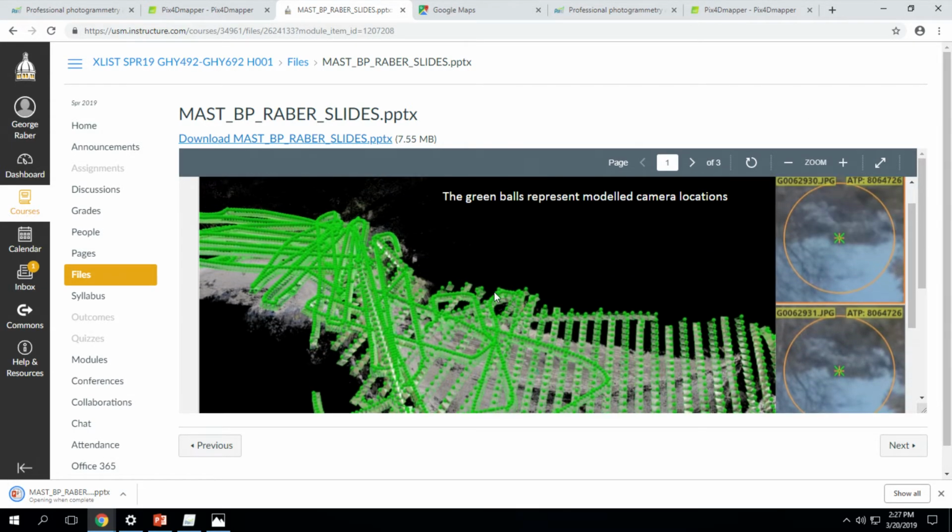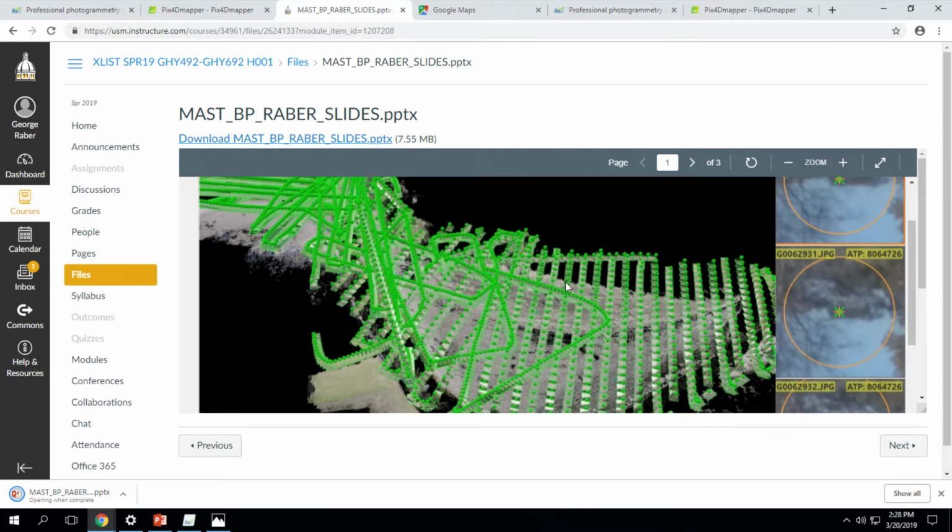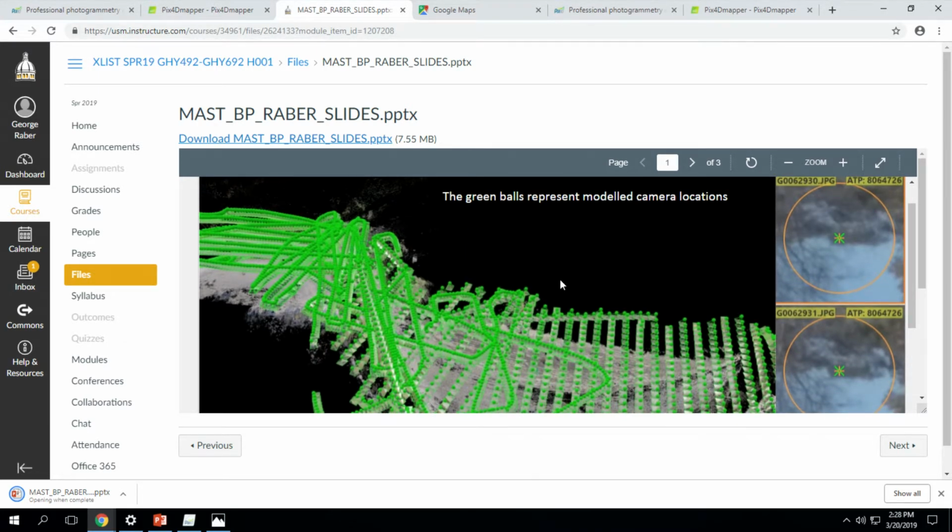I'll just show it right here. You can see that when we flew this originally, the drone worked really well for this first sandbar, but on the second sandbar, the drone wasn't receiving any signal.